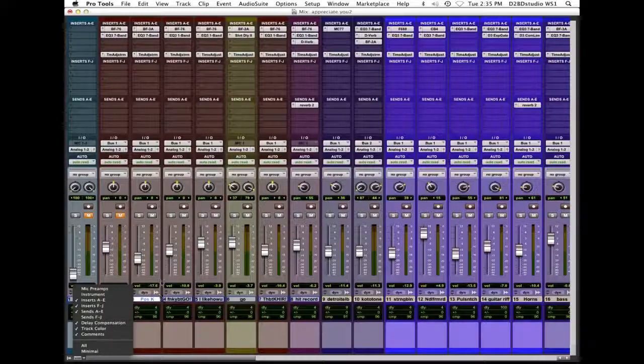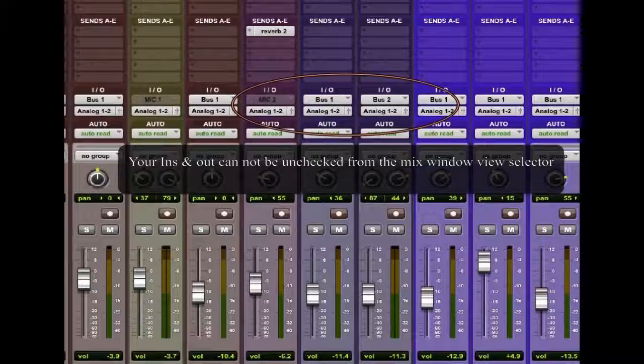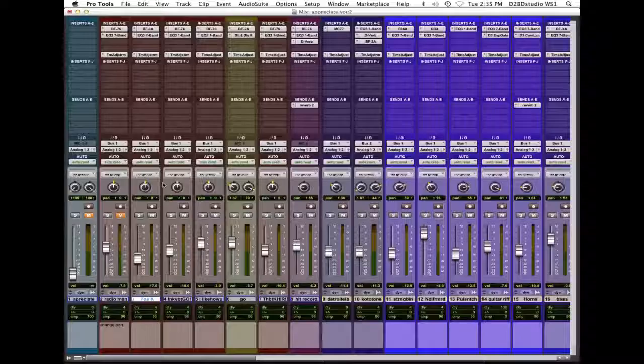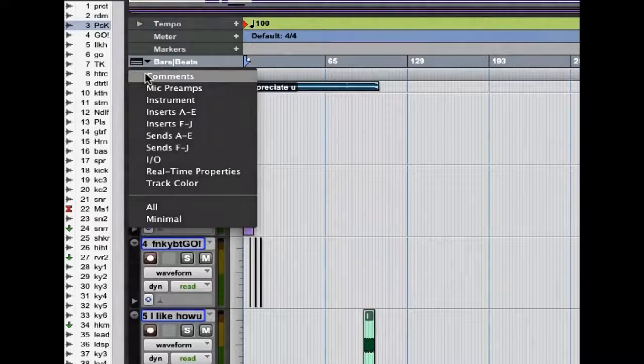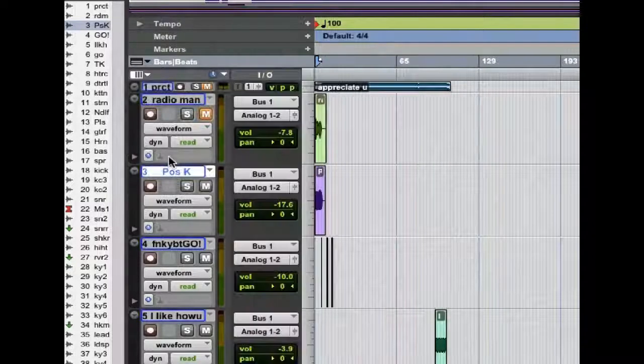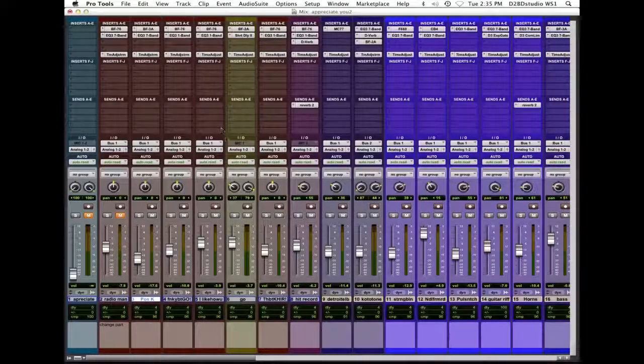Now please note that the only thing that's not offered to you here is the IO setup, because the mix window does not allow you to take that off. As you see in the edit window, we can go into our edit window view selector and deselect IO, but we are not able to do that in the mix window. The IO will always stay on. The ins and outs will always stay on.